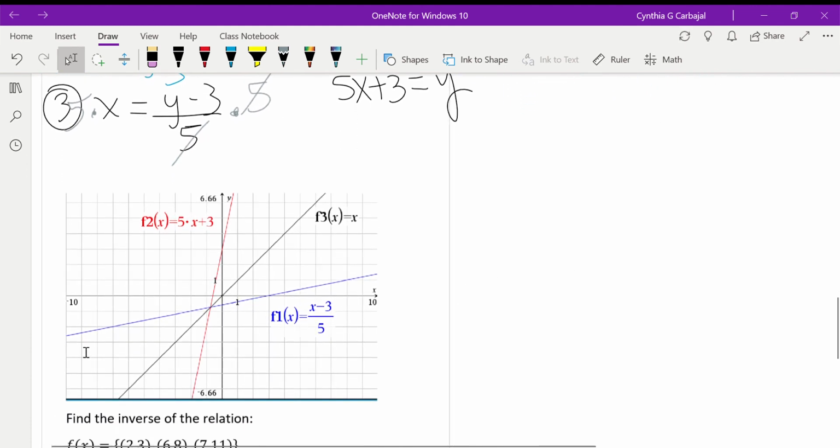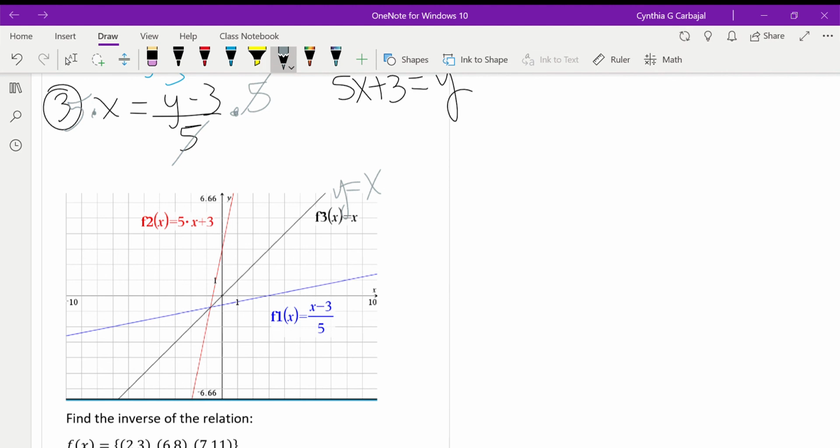So if we have a graphing calculator or a Desmos graphing calculator, you would graph the first one, and it's this blue one. Then you would graph the second one, and it's this red one. And just to verify, you would graph y equals x, which is this black line there. Right? It's the same thing. And that will be where it is reflected over.